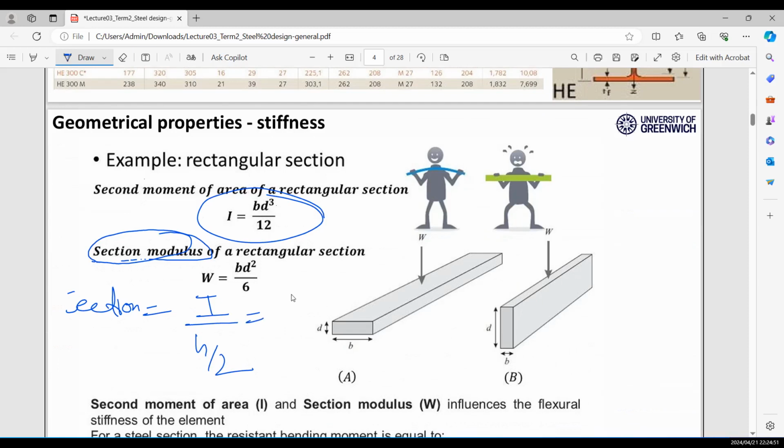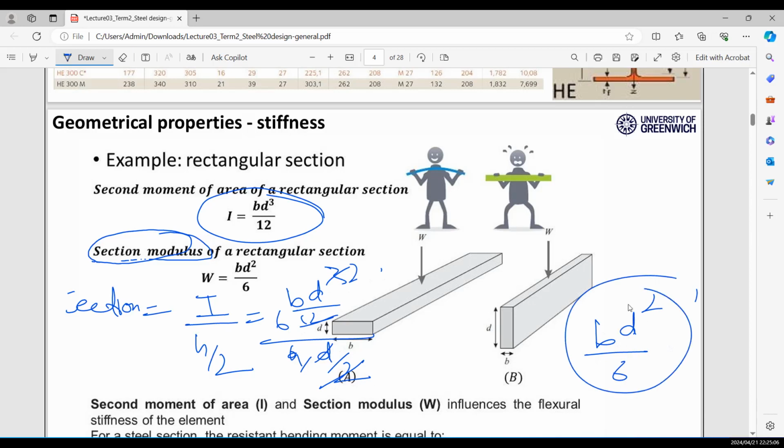So the moment of inertia is BD cubed divided by 12, and we divide by d over 2. In this way, it becomes BD squared over 6. So this is the section modulus.